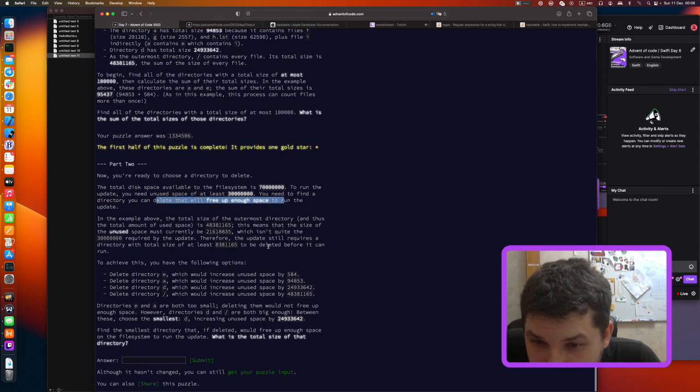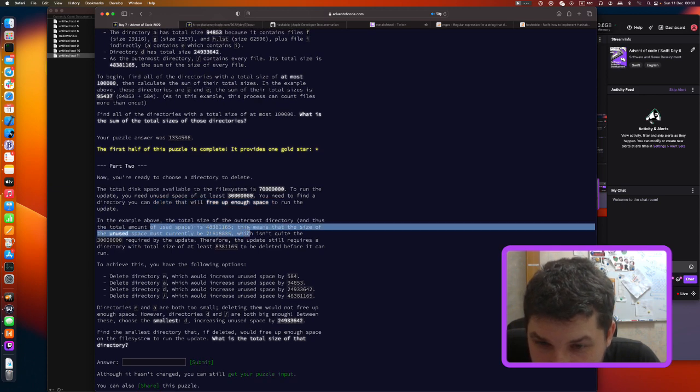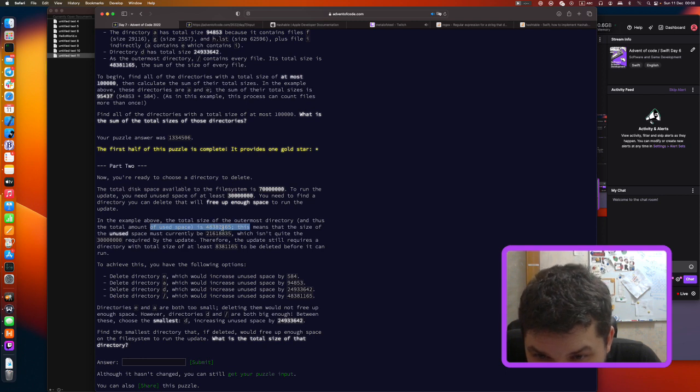In the example above, the size of the outermost directory and thus the total amount of used space is 48 megs. This means that the size of the unused space is currently this, which is quite below the 30 megs required.